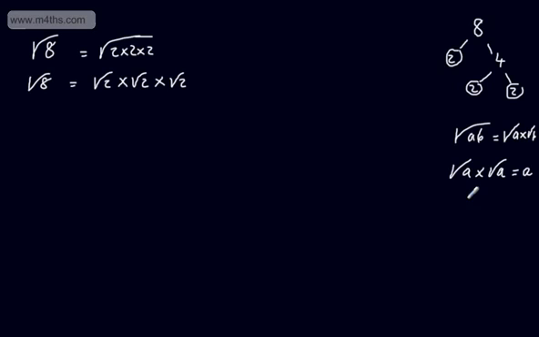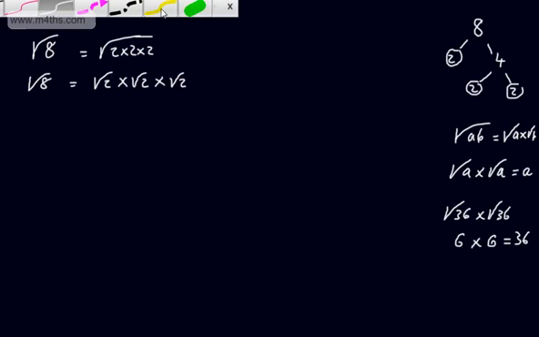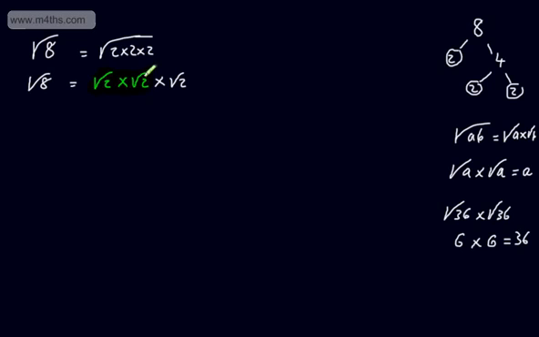So for example now, let's take quite a big number, well, relatively big number. If I have the root of 36 times the root of 36, well, let's think about this now. The root of 36 is 6. 6 times 6 is going to give us 36. So we can see the root of A times the root of A is A. So let's look at this right here. Now what I've got is the following. I've got the root of 2 times the root of 2. Well, that's just going to give me 2. So I can rewrite this now and I can write the root of 8 will be now 2 multiplied by the root of 2. So we'd say our final answer is 2 root 2.